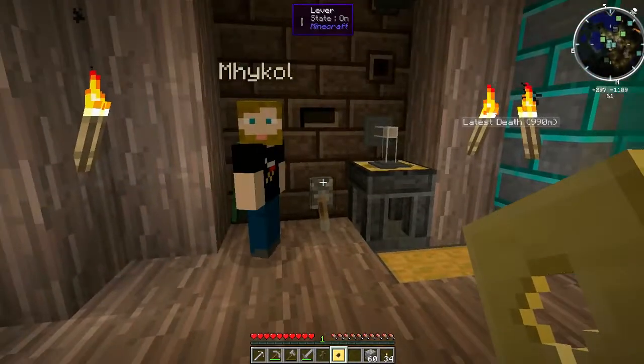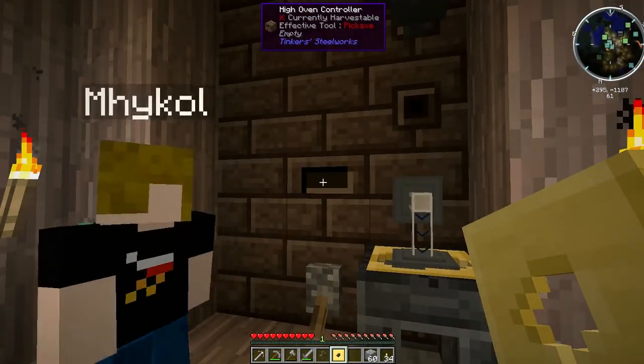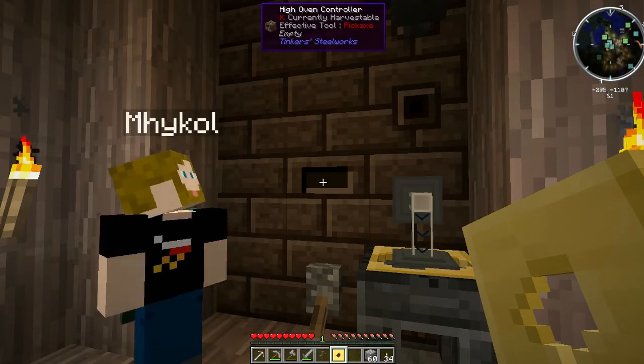So basically what a high oven does is it makes steel. That's what it's designed to do. But it also triples your ores. So like I can put in 1 iron ore and get out 3 iron ingots. Ooh, nice. So once I get it going.